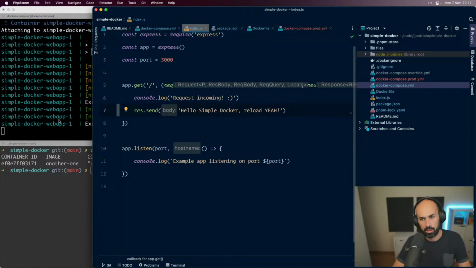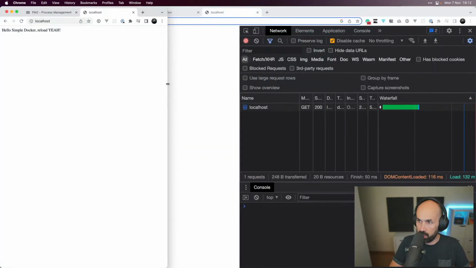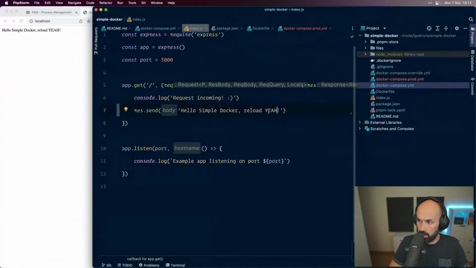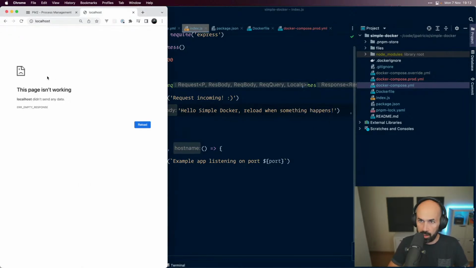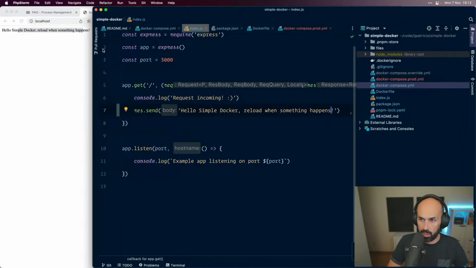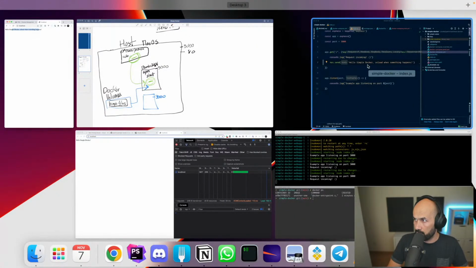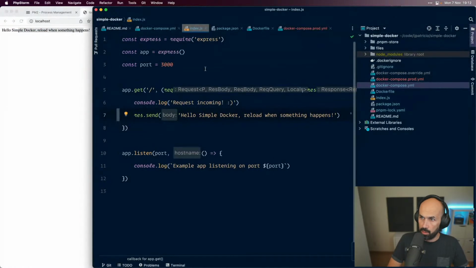It was docker inside the container that saw this. So I am to refresh, and I am to see the changes in our code. So let's do something. Reload when something happens, right? I saved it, and now refresh, and it was down and then up again. That's why it failed, because it was restarting. So yeah, we are now in development able to change the source code, right? But this is not what we want in production, right?